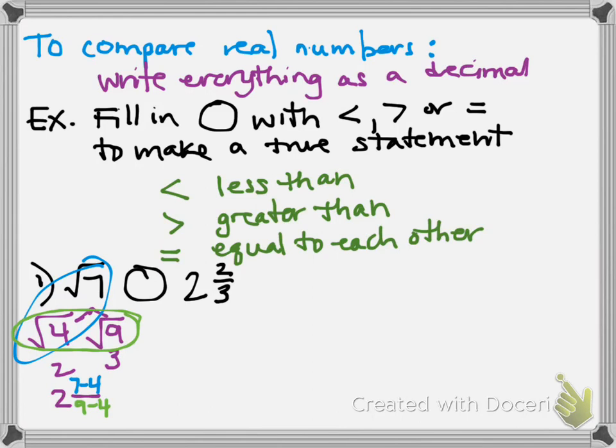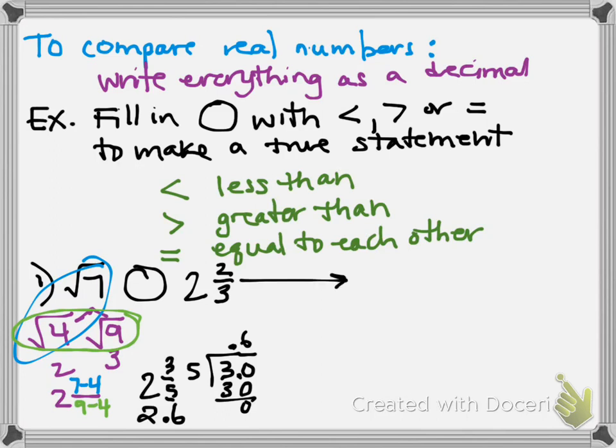So at this point we've got 2 and 3/5, and then, oh, that's a terrible 5, sorry. So then what we want to do is figure out what 3/5 is as a decimal. Now a lot of people already know that one without doing the division. 3 goes into 3 6 times evenly. So this number is the same as 2.6. Okay? Now this guy, we're going to have to figure out what he is as a decimal. So we're going to divide 2 by 3.